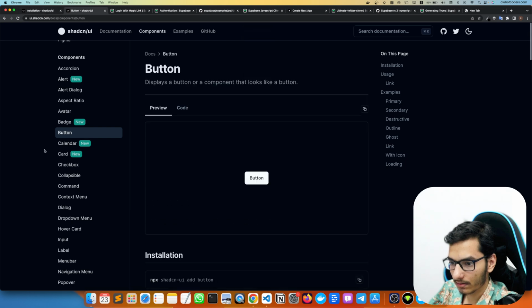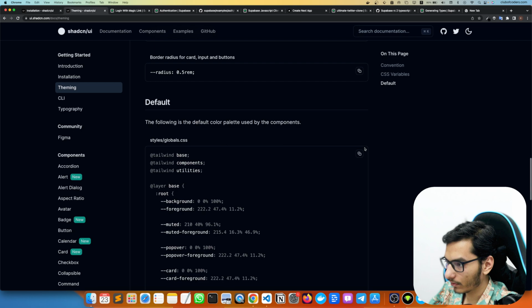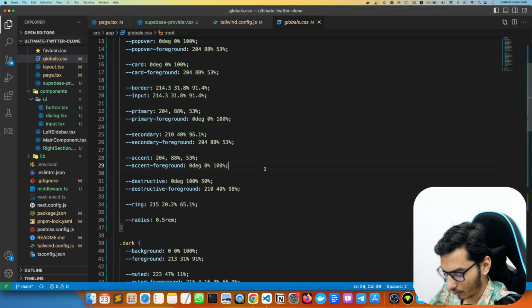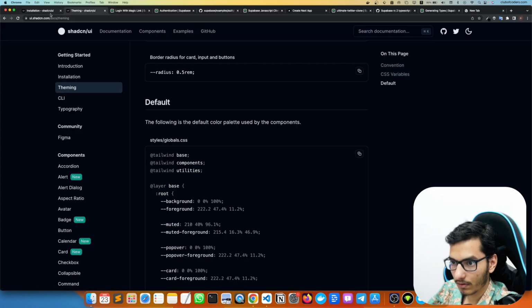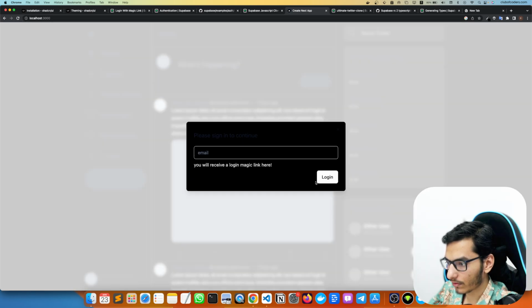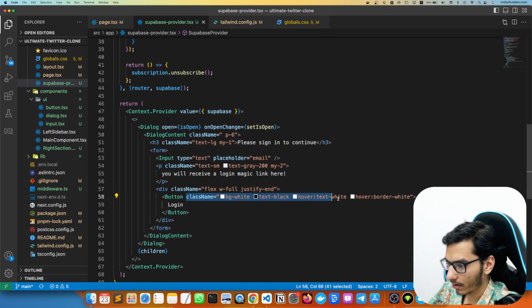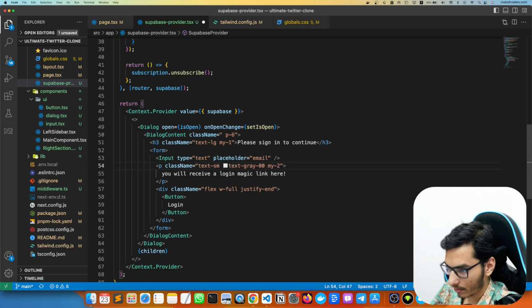So for that I will use the default colors provided here. Theming, for now I will use a default color. In the future I can go for a different color, but for now I am going with the default. Now you can see, refresh this page, it's good. Now I can remove this button, it already looks good, and the border, the hover properties, everything seems perfect. Instead of text gray, I would go for 900.